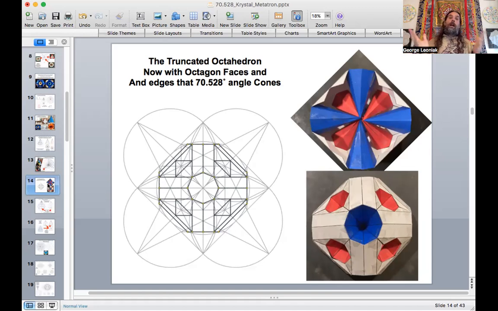All right, so when I figured out this octagon-based pyramid, I said, well, hey, let's go back to our truncated octahedron, and we know that's got square faces, right? And I was going to replace the square faces with the octagon. And this is the form that it makes. I have that right over here. Very interesting looking form that has the octagons. And I decided to put the hexagon faces in there, all meeting in the middle.